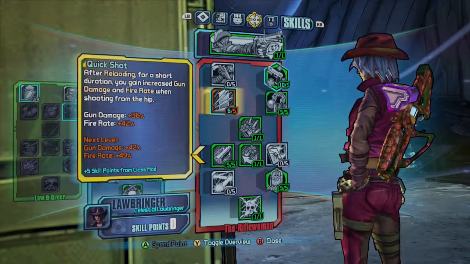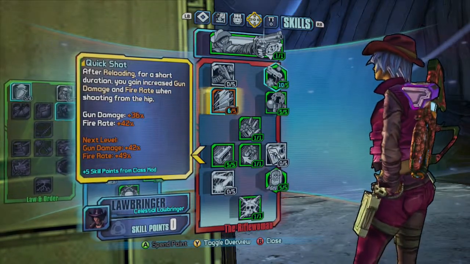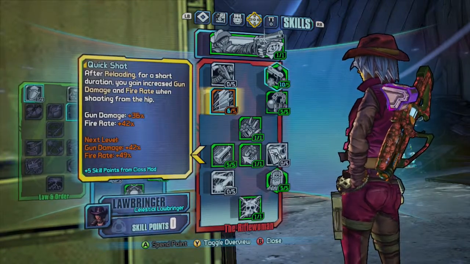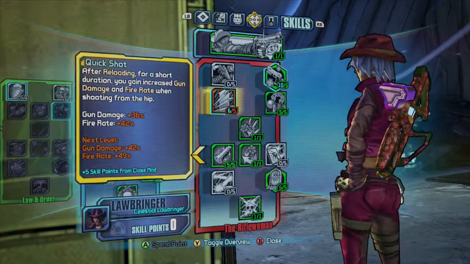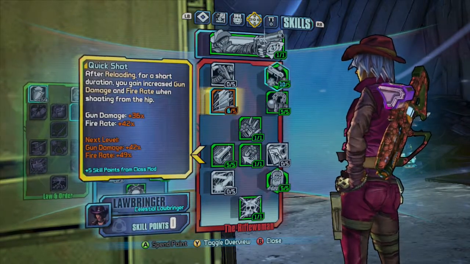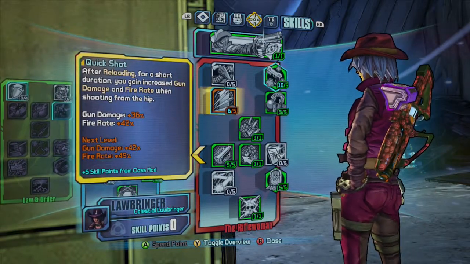Why is this even here? After reloading for a short duration, you gain increased gun damage and fire rate when you're shooting from the hip. Gun damage 36%, fire rate 42%. I just put one skill point in here for the last skill point. I had it in one of the other skills, but this had plus 5 on it, so I decided to just put it in there. You can use it if you want to. I don't really use hip firing, but I use hip firing for leveling people up.